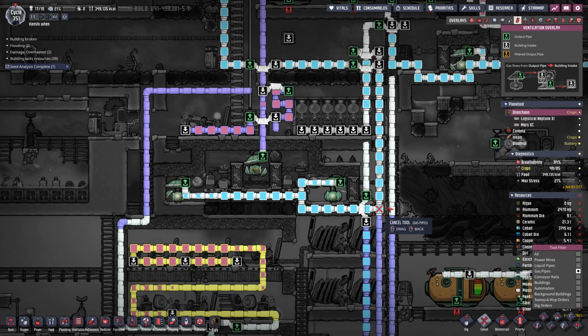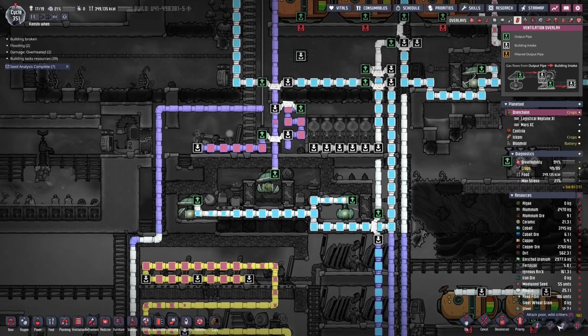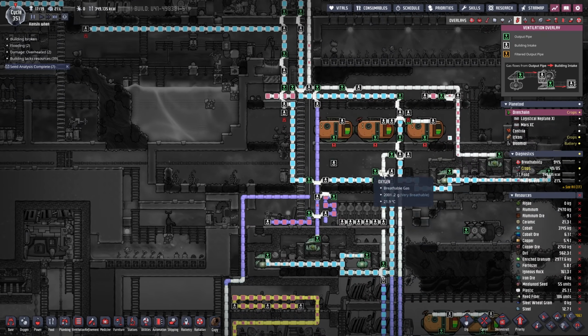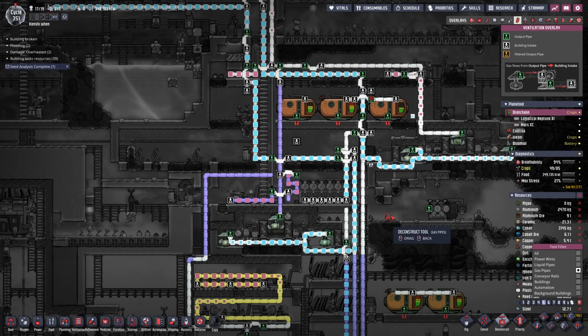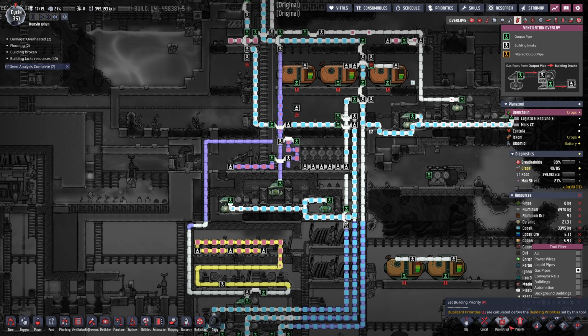So here what we're going to do is plug this gas pipe into here, which is coming out of that section. And then we'll just deconstruct that gas pipe there. So that should all keep flowing on as normal. This will plug into the output from this electrolyzer. Don't worry, we'll clean this all up later, but this should kind of get us started.